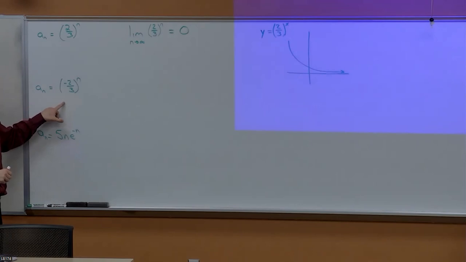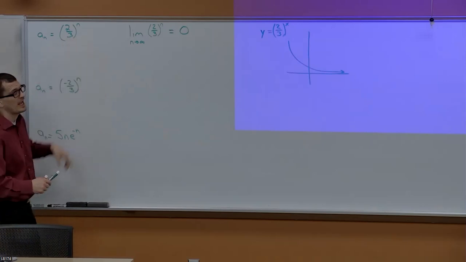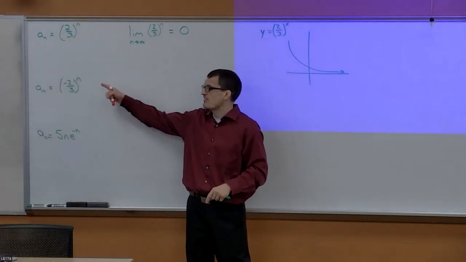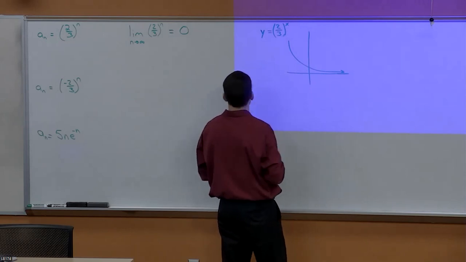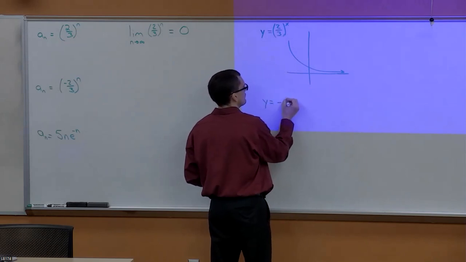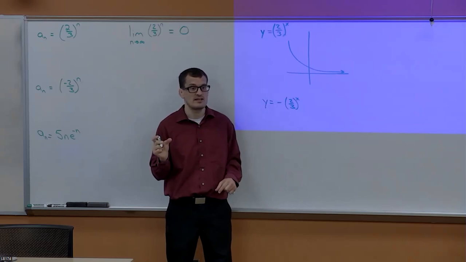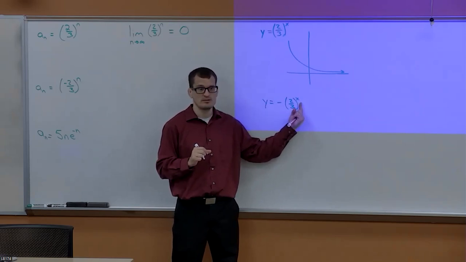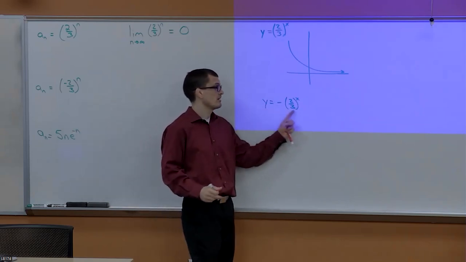Now, if you look at this one, negative 2/3 to the nth power. Well, if I crossed out the negative sign, it would be exactly like this. And because n has to be positive integers, what's going to happen is that that sequence is going to alternate. Let me write and draw the other one. If I did negative 2/3 to the x power, you can't do negative 2/3 to the x power where the negative's on the inside because you can't have a negative base in an exponential function, if you're allowing your domain to be all real numbers. So this one doesn't work if our domain's all real numbers.